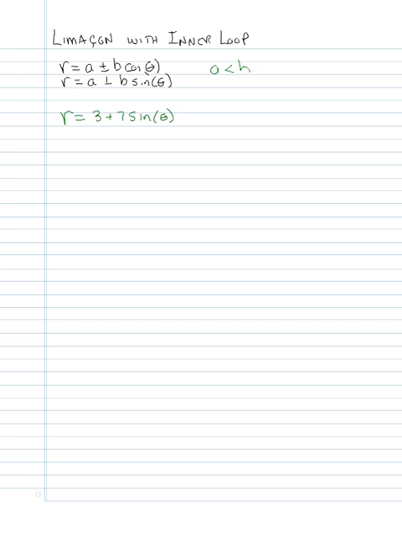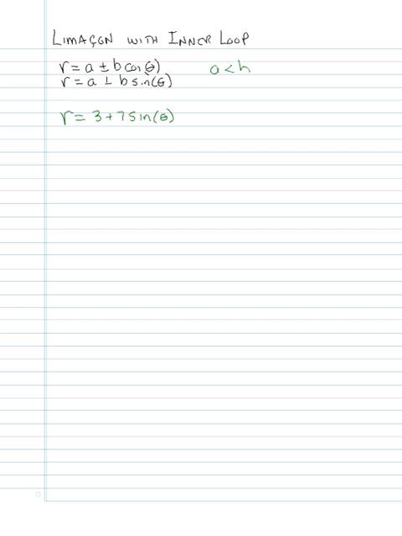Now, here's the significance. When this happens, we can actually get an r value that's negative. And we can also get an r value that's 0. We might not know what value of theta it's going to be 0 so easily, but we could. Because we could certainly take 3 and subtract 7 times some value, which would be giving us a negative 3, 3 subtract 3, which could give us an r value of 0.